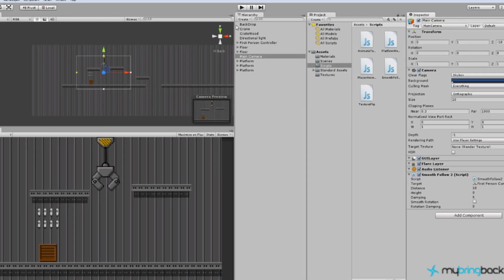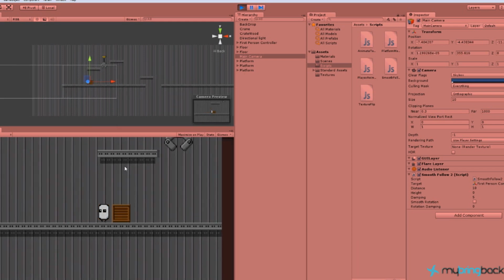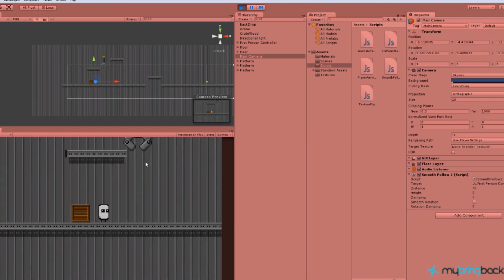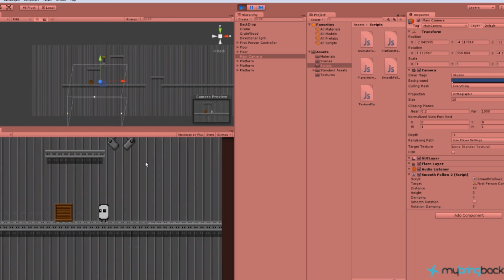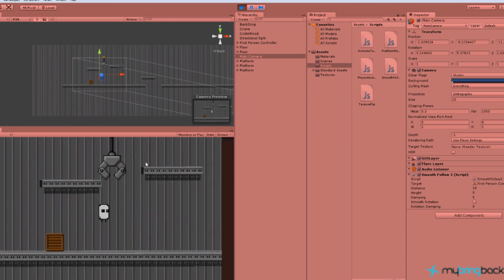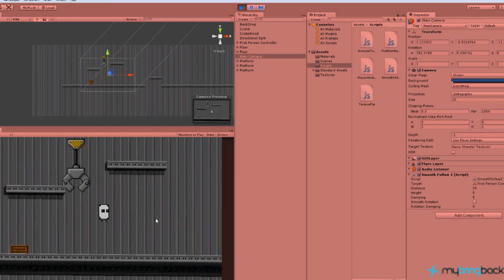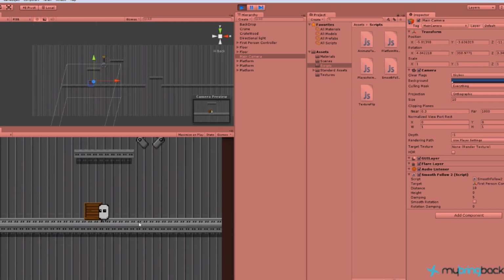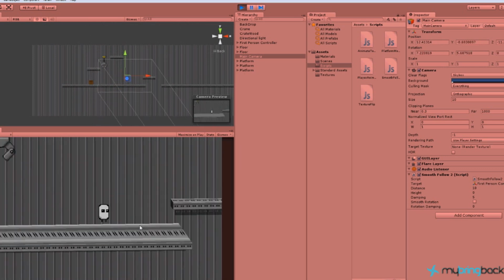You'll also notice if we play the game now, it goes to 2D. But if I move, you can see the platform kind of rotates. This is actually a pretty cool effect. You may actually want this in your game. When I jump, you get this weird flexing thing going on with the screen where you can actually see the top of the floor. Now because our floor is a cube and we don't have a material on it to make it look proper, I guess this looks okay. This is actually a pretty cool 2D effect.